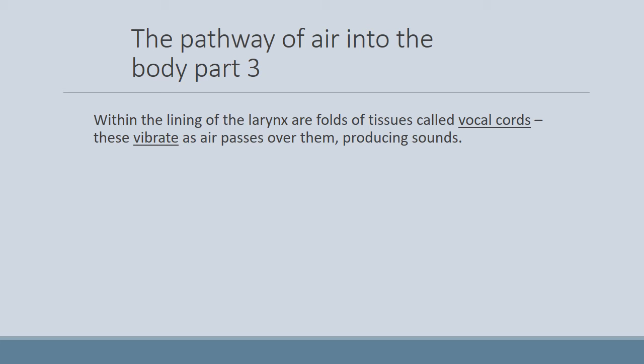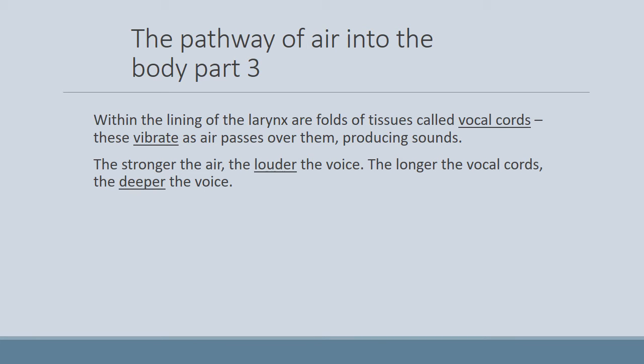Within the lining of your larynx are little folds of tissue called the vocal cords, and these vibrate as air passes over them to produce sound. The stronger the air passing over those vocal cords, the louder the voice will be. The longer your vocal cords are, the deeper the voice, and the shorter your vocal cords are, the higher the voice.